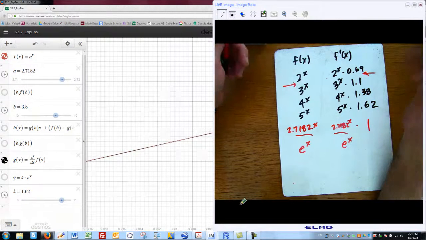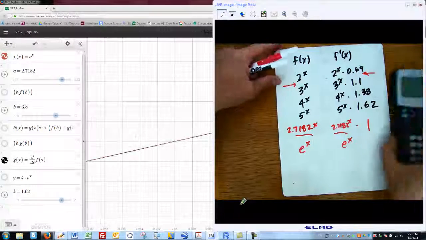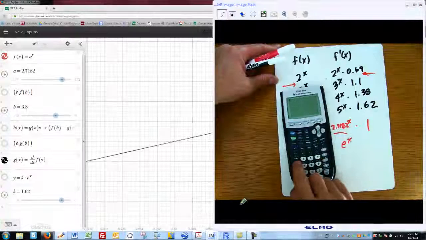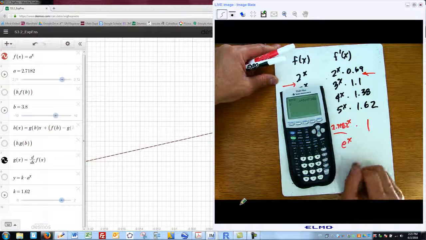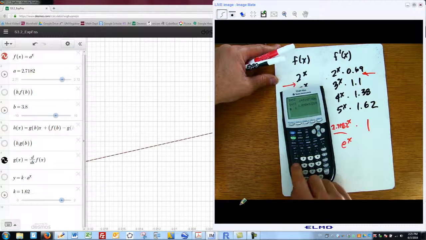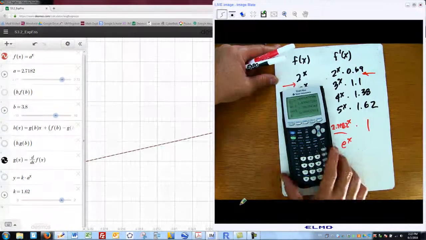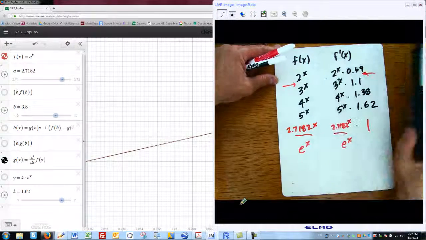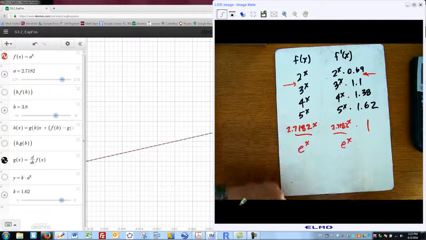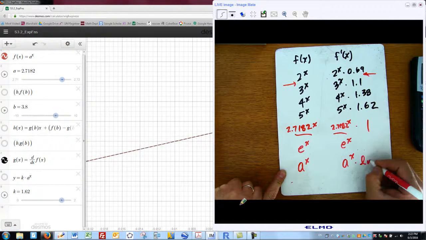So that's the idea here, is that we would guess that this is e to the natural log of each of these, and a quick check will allow us to see, is indeed the natural log of 2 equal to that? Let's try it. It is about 0.69. Is the natural log of 3? Yeah, it's about 1.1, and the natural log of 4 is about 1.38, and the natural log of 5 is about 1.61, so we got a little measurement error over there. But in general, what it appears to be happening here is that if you have something of the form a to the x, then its derivative would be still a to the x times the natural log of a.